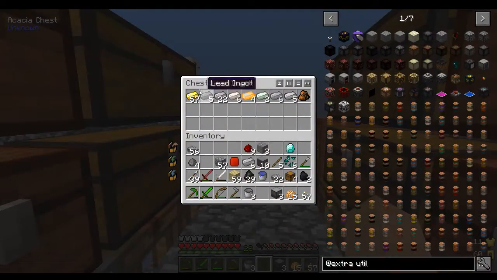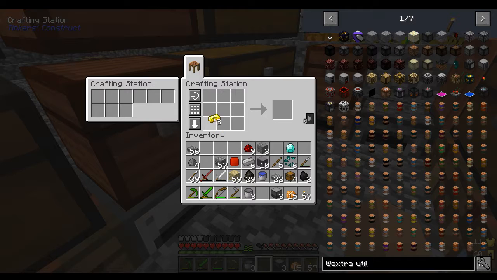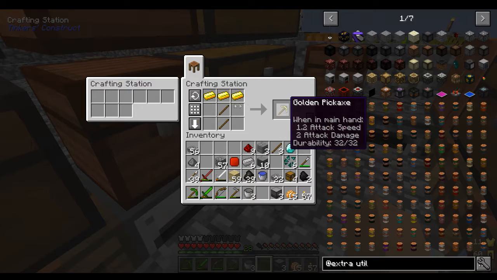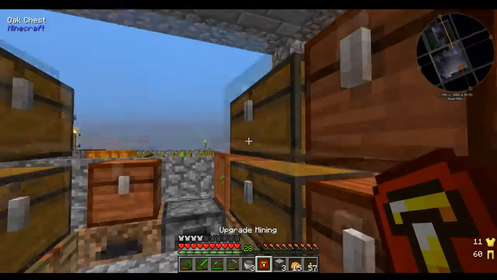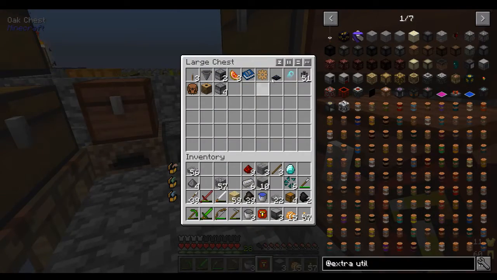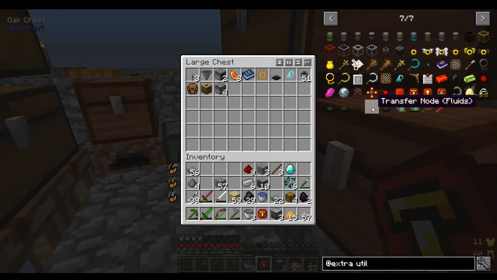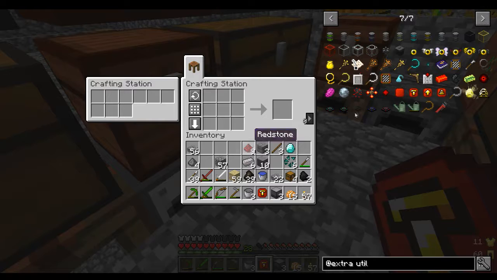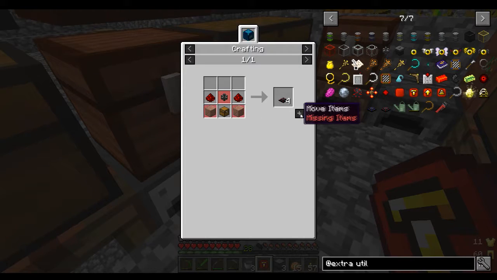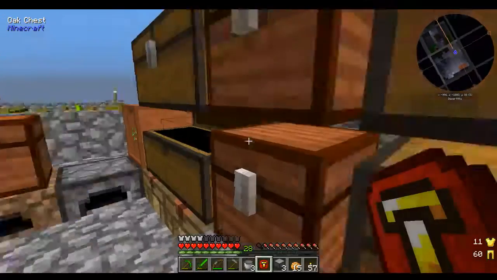Okay, so we need three gold. We've got the two sticks. Three gold, two sticks, golden pickaxe, stick you there, put you there, mining upgrade, excellent. And then we need a transfer node for the items, which is redstone. Okay, I think we have all of that actually. What do we not have? Oh, we don't have smooth stone or the pipes. But we have access to all of that, so that's fine.